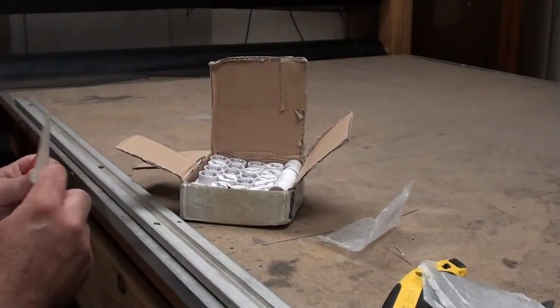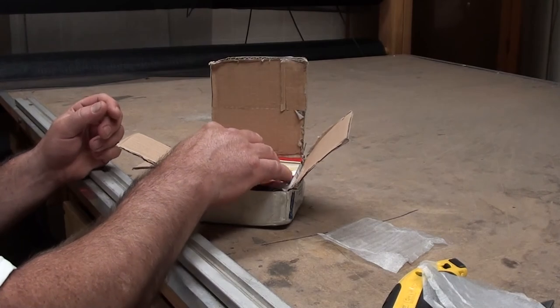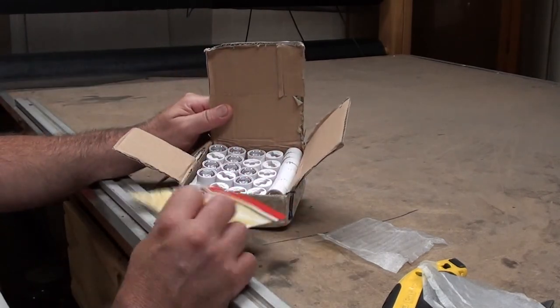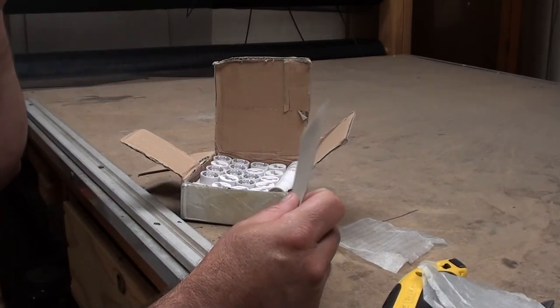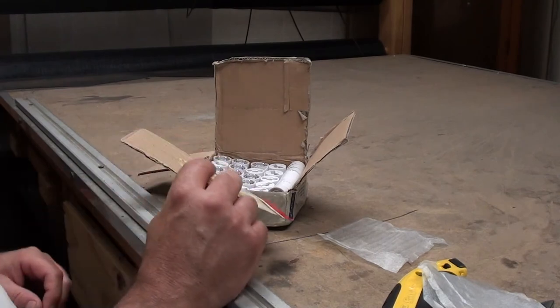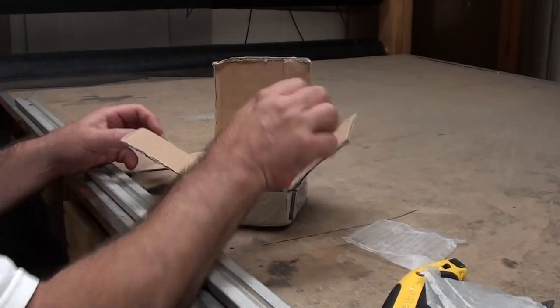Alright. So, that's that. That's a total of 50 LEDs, I believe it was. Yeah, I think it's 50 or 55 LEDs. So anyways, that's what that is.